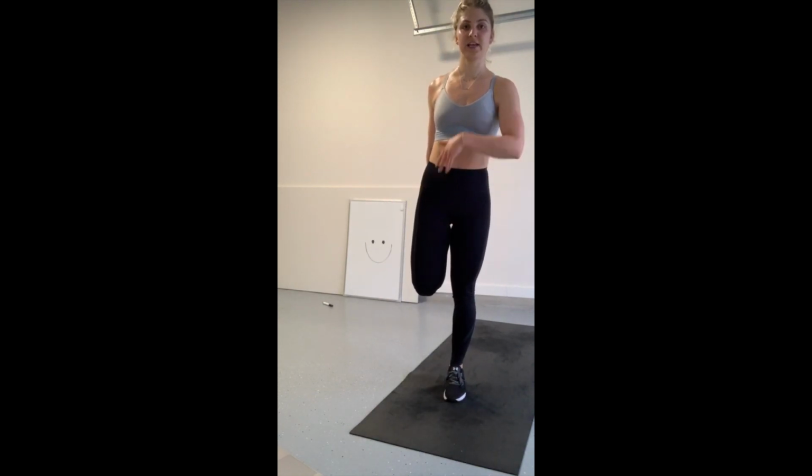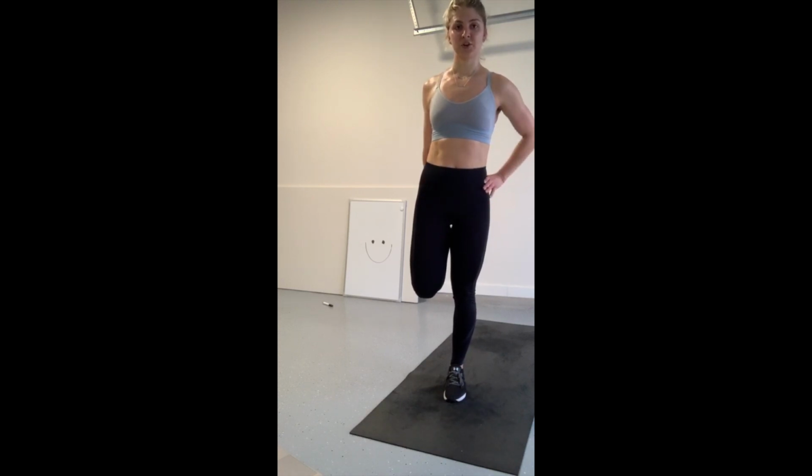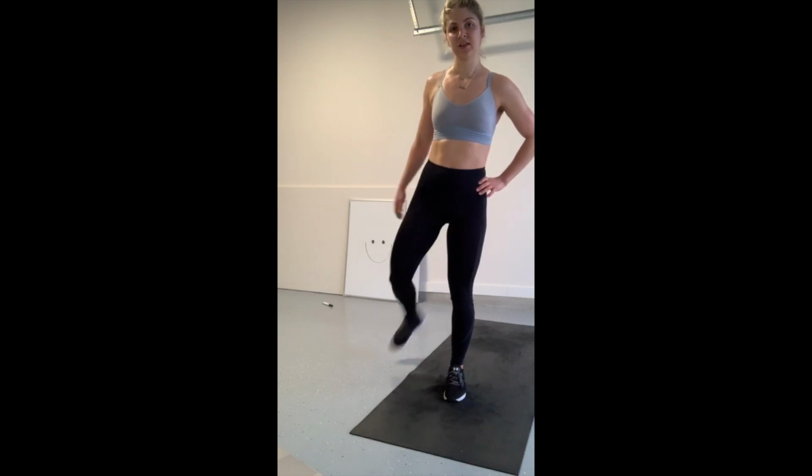Hips go forward, knee point straight down. Squeeze your booty. Stretch out that quad, that hip flexor. Shake it out.